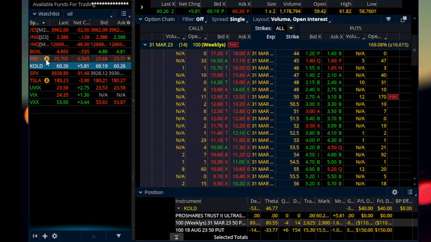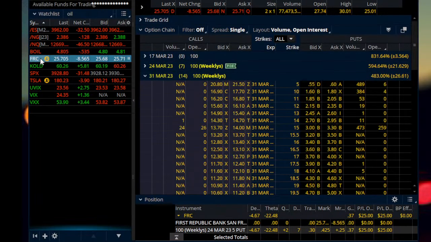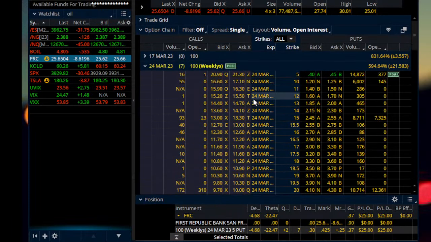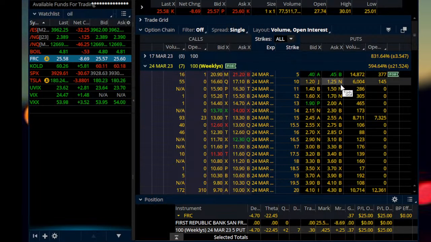Oh, the other thing is FRC. I know some of you guys are probably trading FRC, First Republic Bank. I bought a two lot of these 5 puts. I paid 30 cents. Now they're 40-cent bid. So I have a lot of these puts in my pocket if FRC does continue to go to zero. My plan on these is to sell something fatter against them. So 5 puts, paid 30 cents.